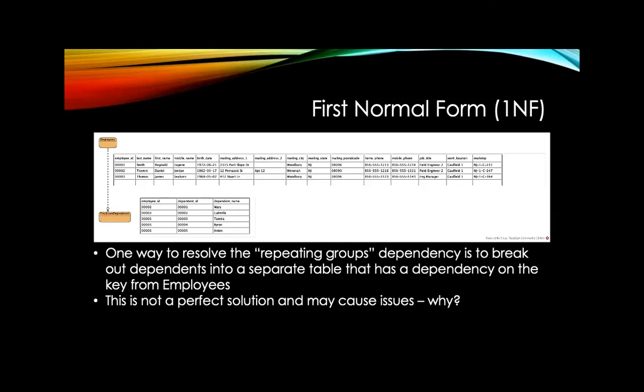Think about, and this is a very real problem, all of the systems that were written prior to the turn of this century where a spouse was either male or female. And if one was male, the other one had to be female.